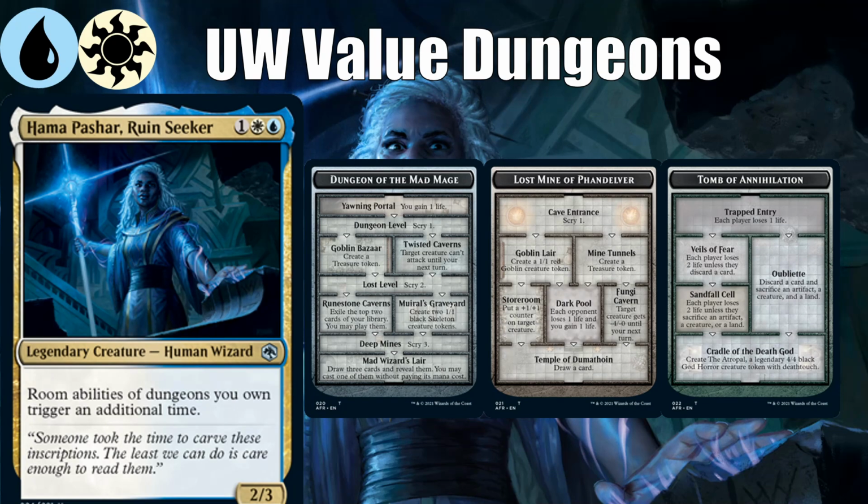You just want to grind through dungeons and get a bunch of value, and that means you probably want the Dungeon of the Mad Mage, which has progressively more powerful effects, way more powerful than anything the Lost Mine of Phandelver or the Tomb of Annihilation do, until at the very end you get to the Mad Wizard's Lair and you get the absurd effect of drawing 3 cards and revealing them, and you can cast one of them without paying its mana cost. Obviously, if you have Hama Pashar in play, that'll be even more absurd, but the point is, you really want Dungeon of the Mad Mage if you're in blue-white in most cases.